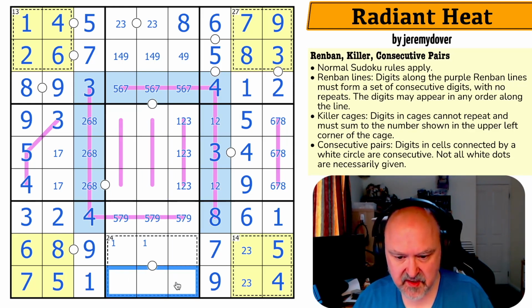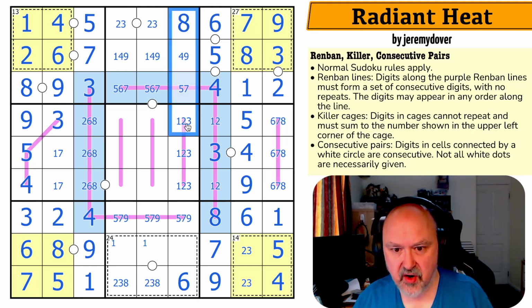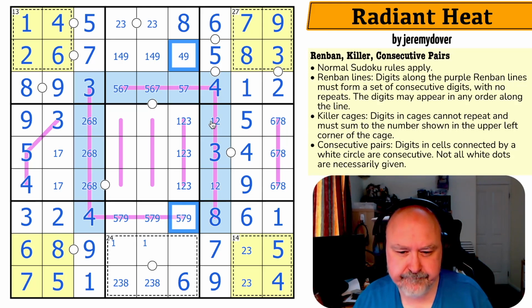Let's look at these. These are 2, 3, 6, 8. Well, there's no 8 there. There's no 2 or 3 there because of the 1, 2, 3. That's the 6. So the 6 comes out of those. The 6 takes 6 out of there. Where is 9 in this column? It's there or there. That's not helpful.